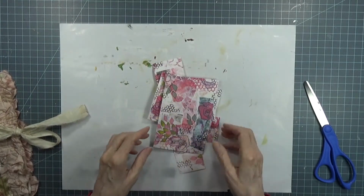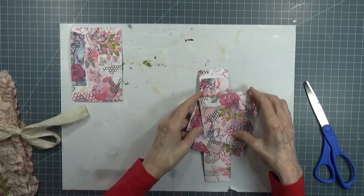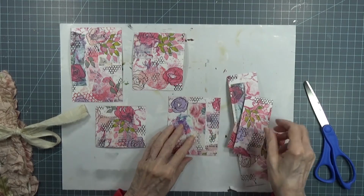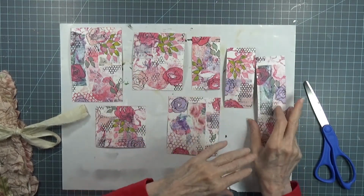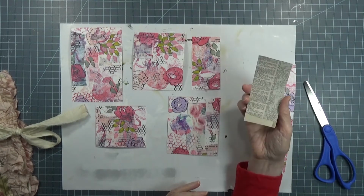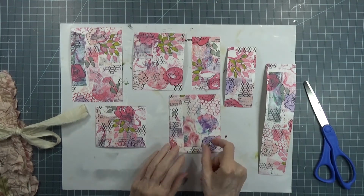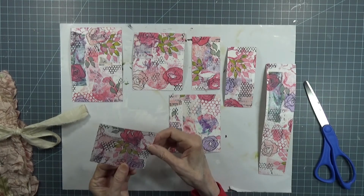Let's see where we are. We have there, and there, there. Oh my. Oh my. Let's see what we have on the back. Very good. I'll have to remember to look at the back. Okay.